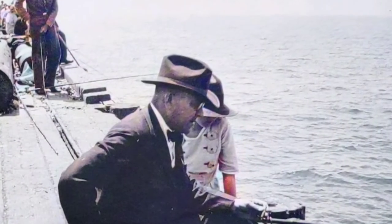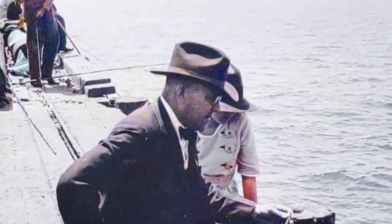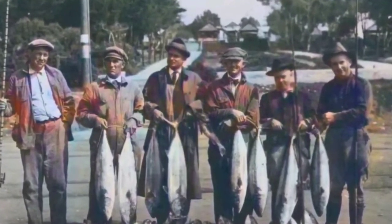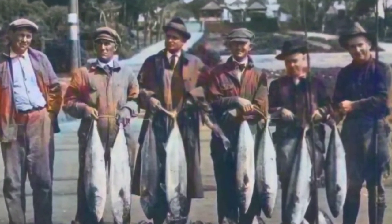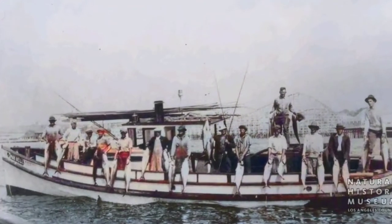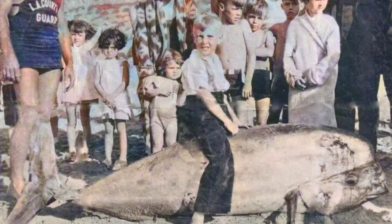Here's a guy showing off two great fish he caught off the pier. Holy smokes, this is the morning catch from just one guy. Great photo of a father-daughter fishing trip. These guys are showing off the fish they caught fishing from the beach in front of Hotel Redondo. Another group showing off their catch for the day. A local Redondo fishing boat. And here are kids sitting on a fish their dad caught earlier that day.